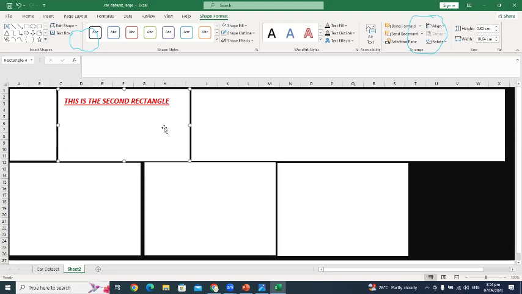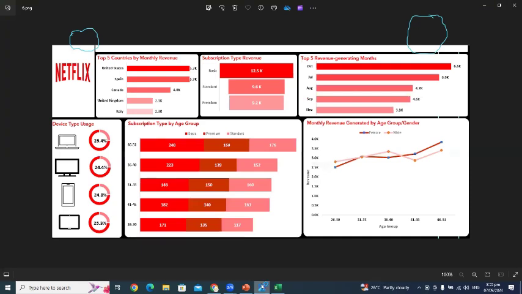They were all done using Excel. I did this so that you will know that it is possible to do that in Excel. There are other business intelligence tools you can use to build dashboards, but if you know how to handle your shapes very well in Excel, you can do it perfectly in Excel.